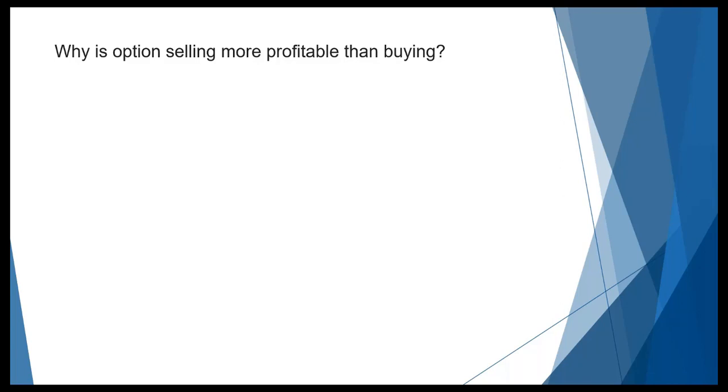But here's the facts. It's true that only about 10% of all options are actually exercised, right? So that's how you get that myth of, oh, well, only 10% are exercised. The other 90% must expire worthless. But again, the facts are that according to the CBOE, about 60% of all options are closed prior to expiration, right? So selling or credit spread type trades might be the way to go. That's what is kind of the myth here.